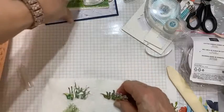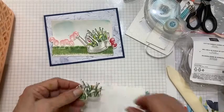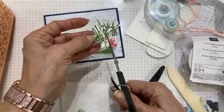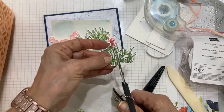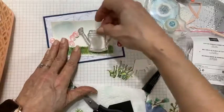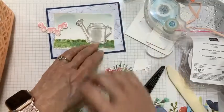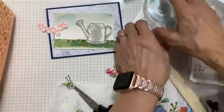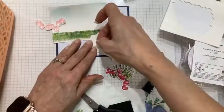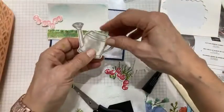Now, what I'm going to do is build this little scene. Those are going to go underneath some flowers. I'm going to split these flowers up. You see how there are two little sets of stems? So I'm going to split one of these flowers. Let's start by putting the watering can down first. And I'm going to add a couple of dimensionals behind it. I'm only going to put a couple because I want room to slide some of my flowers underneath.